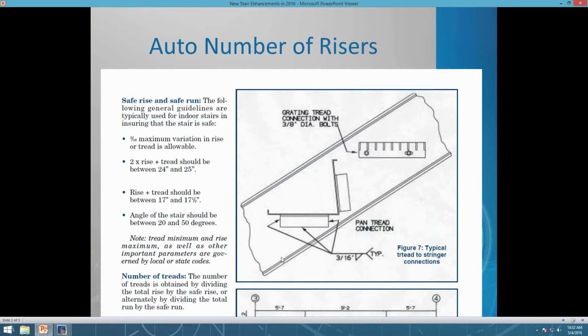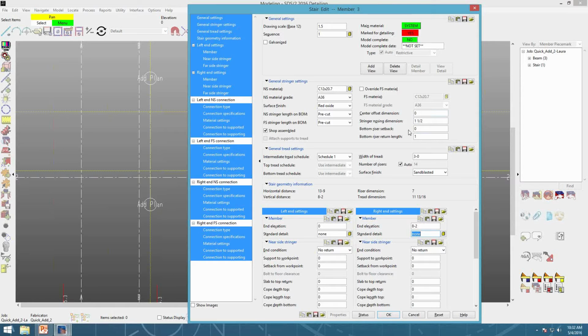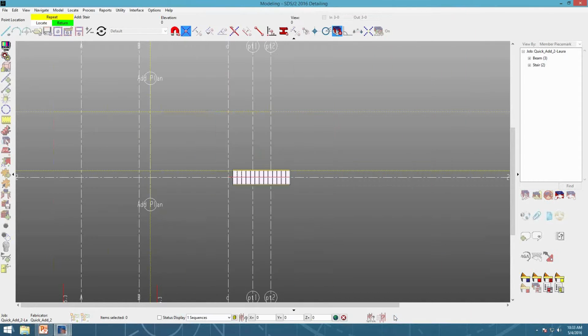The rise plus the tread should be between 17 and 17.5 inches. The angle of the stair should be between 20 and 50 degrees. So that's what we follow when we do the auto risers. So if I put in 8'2" here, you saw that it automatically calculated that. Just click OK.